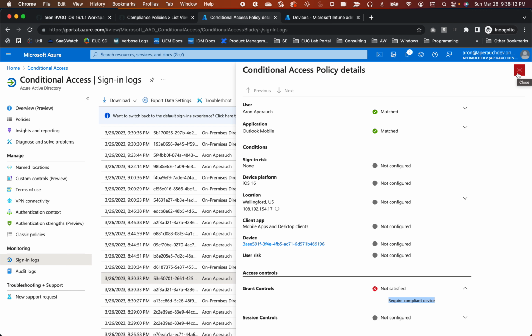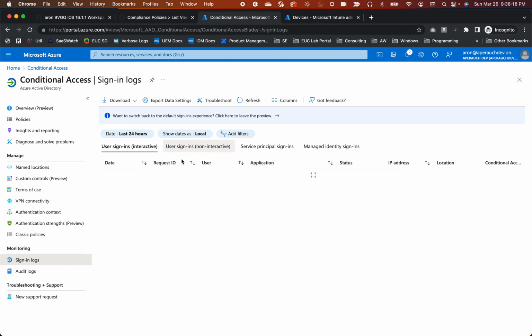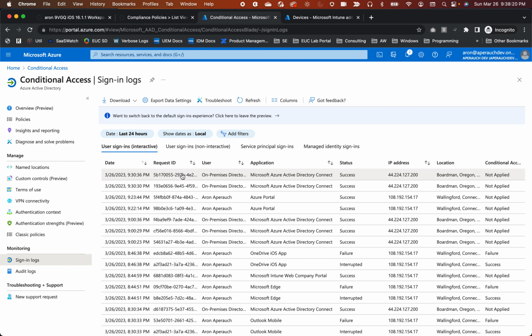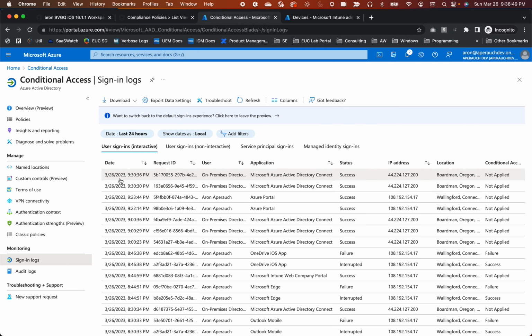Okay. So let's refresh here. Now, while you're testing, if you're testing during the work week, during heavy traffic hours, there might be a 5 to 15 minute delay. If you're testing late after hours or on the weekend, these logs will come in right away. But during the week, you may see a 5 to 15 minute delay between, for example, when something like this event comes in, and by the time it shows up here.